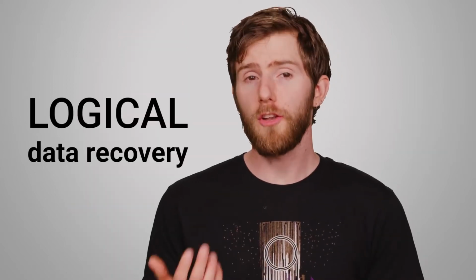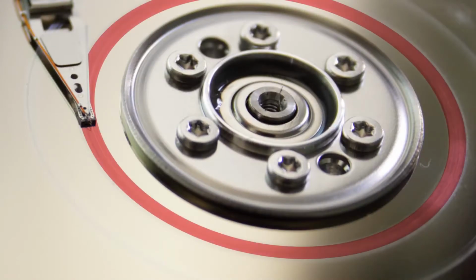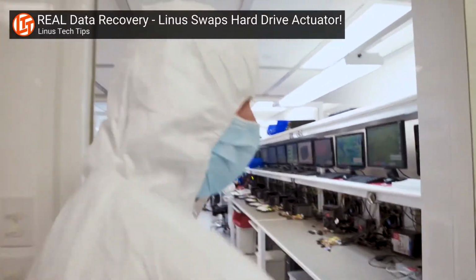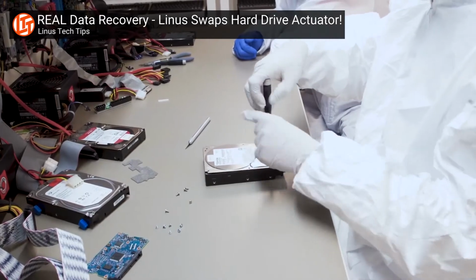If you only need logical data recovery, the process tends to be quicker. This is when a drive is still in good shape physically, but you've lost your data due to something like a problem with the operating system or an accidental format. However, if you have a physical issue, like a head crash, you may be waiting around for longer since they'll probably have to take your drive apart, possibly in a clean room environment, and repair the drive just enough so that there can be a chance that you can get some of that data back. But how do these processes work?